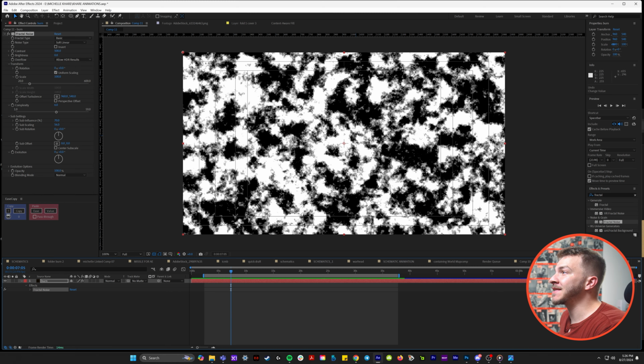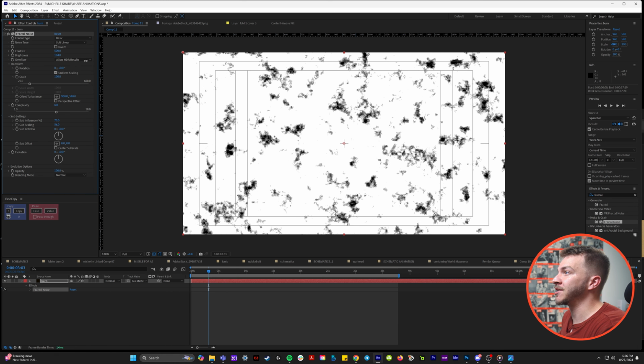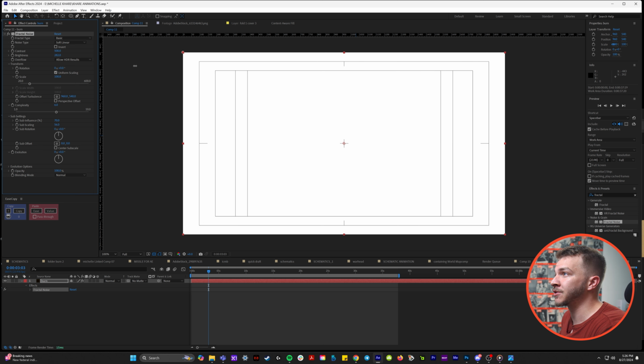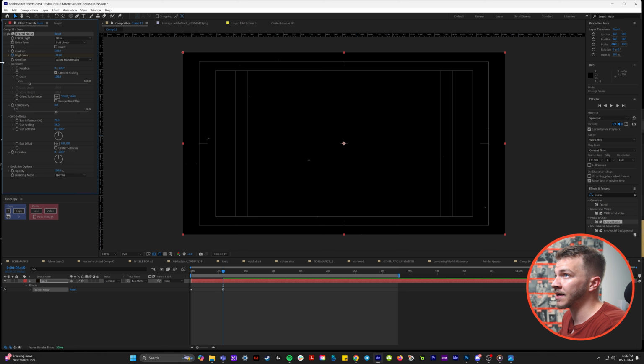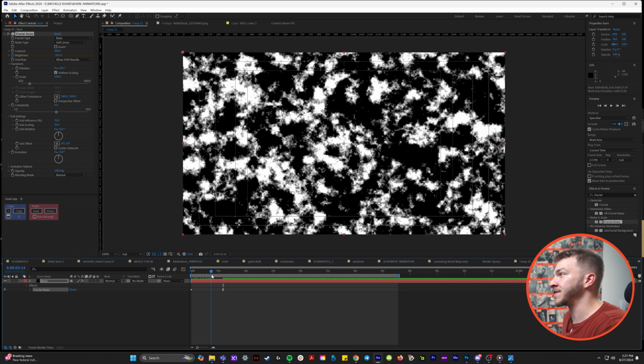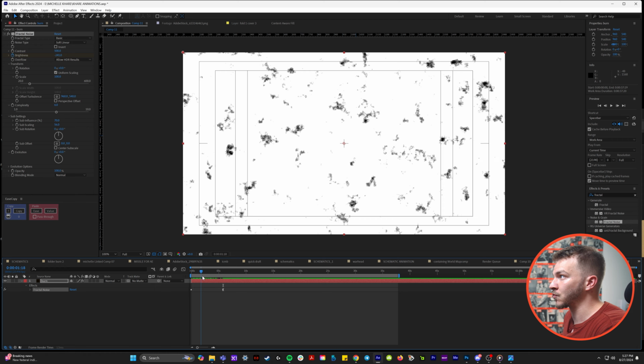And now once you get something that looks a little bit like this, in the effect controls, we're gonna go to brightness and change it to like 200 where everything is super white. And we'll start at the beginning of the timeline and create a keyframe for brightness. If we go over 5 seconds, we can bring the brightness down to 0 so everything is now black. Oh, not 0, it looks like negative 241. If we scrub through this, you can see what's happening here. So we get this great texture.